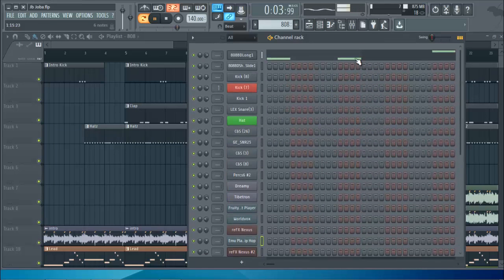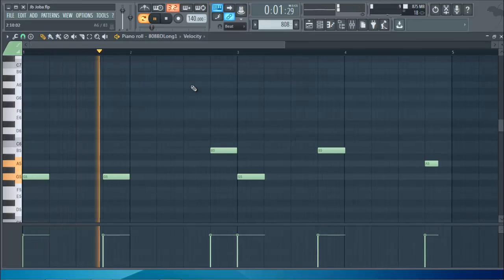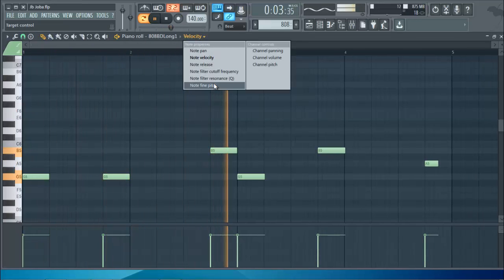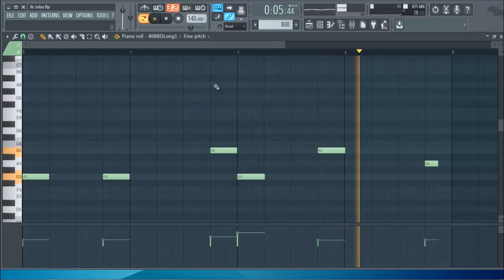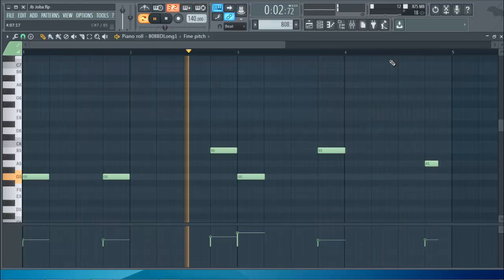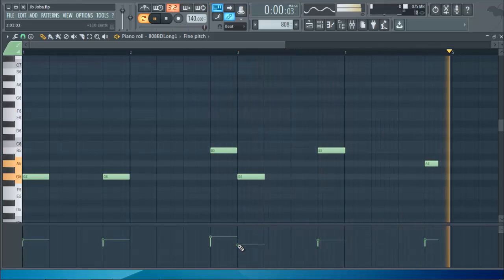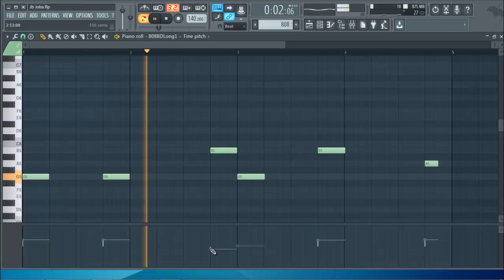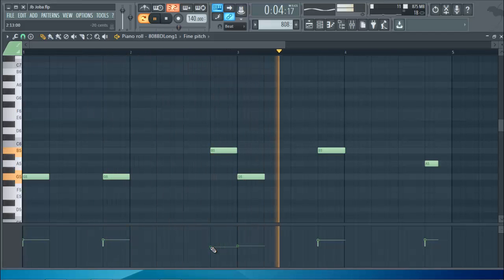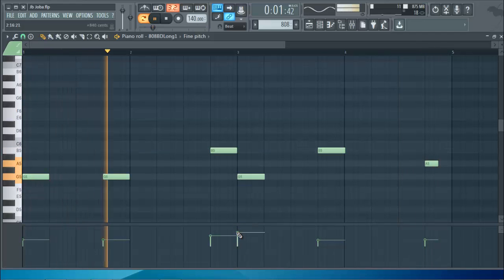My 808. See that sound? Just pitch it, then you're going to get that feeling. This is how to pitch, raise it up. If I drop this down, you see that sound? Well, wow. Resting now.